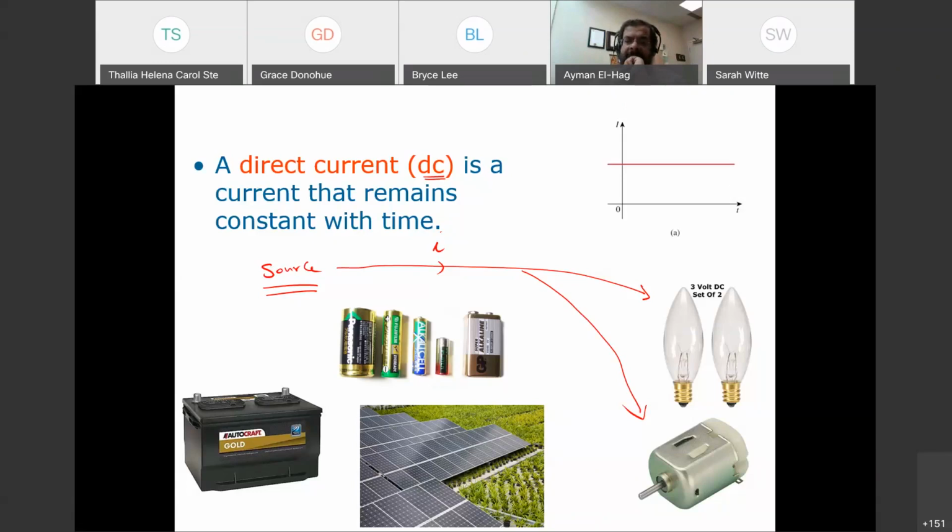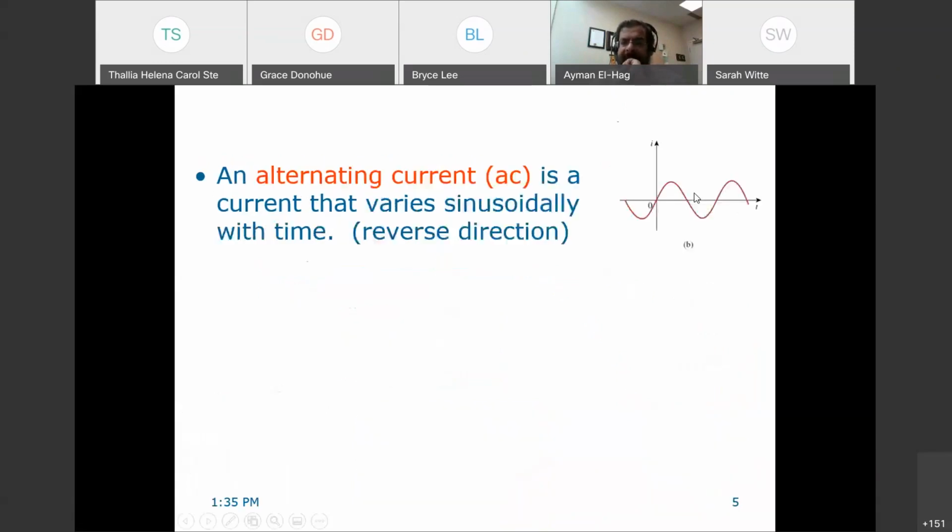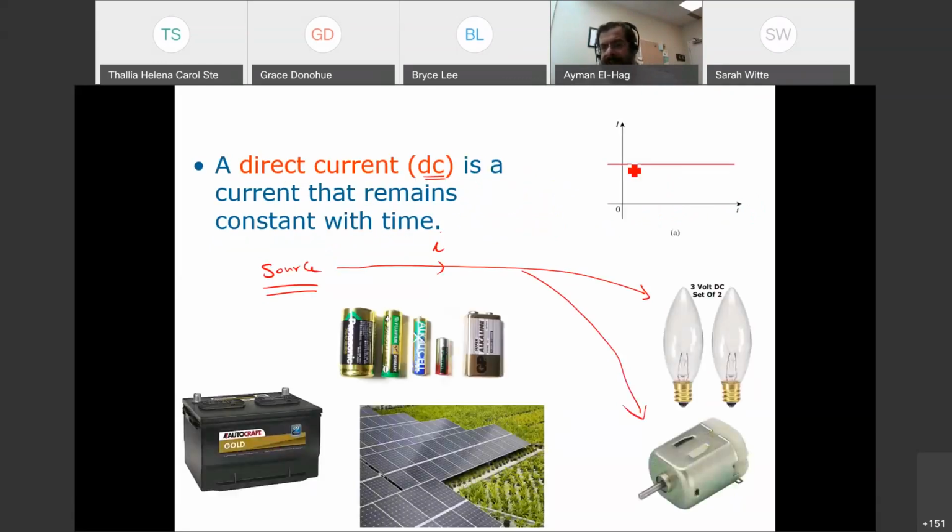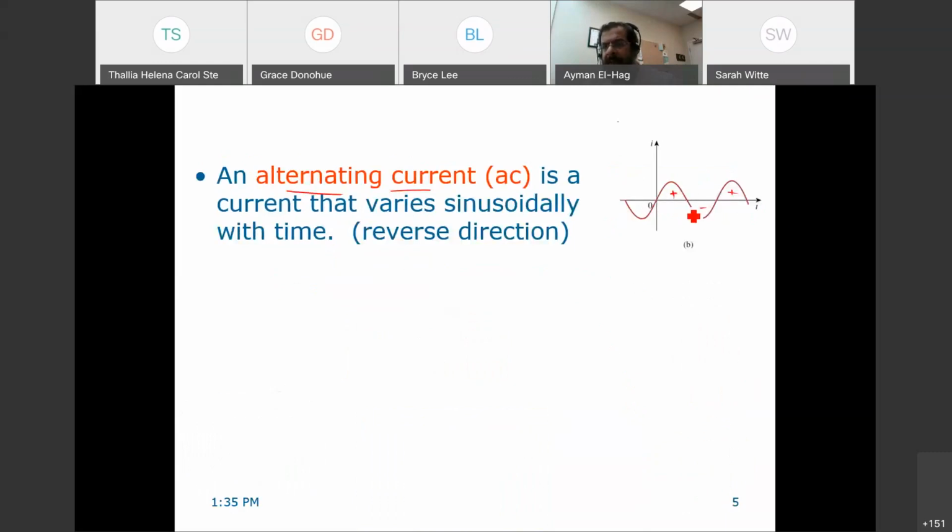The other type of energy that we will be talking about is the AC, and that will be after the midterm. We will not talk about AC until after the midterm. AC comes from alternating current. As you can see here, the current is going up and down. There is a positive cycle, a negative cycle, and so on. Look here, it's constant and doesn't change, and here it is going up and going down.